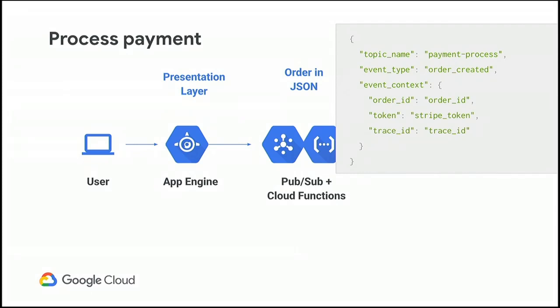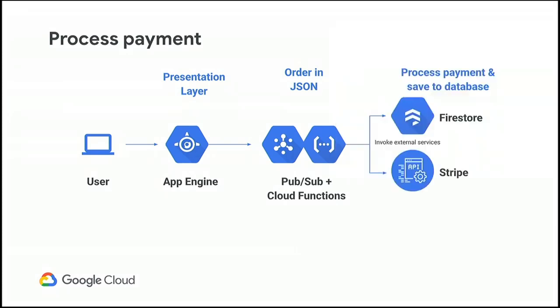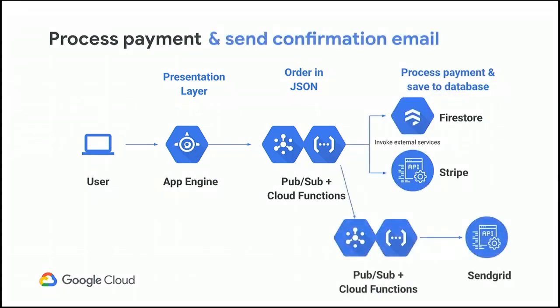But because we're using disconnected with PubSub, we're going to have that then publish another message to PubSub saying, I have completed the payment, it has been successful, this is what that looks like. Another function picks that up and then sends it to SendGrid to send a confirmation email that, hey, order was successfully processed, or not successfully, as was happening to me this morning, and hopefully it doesn't happen in a minute.